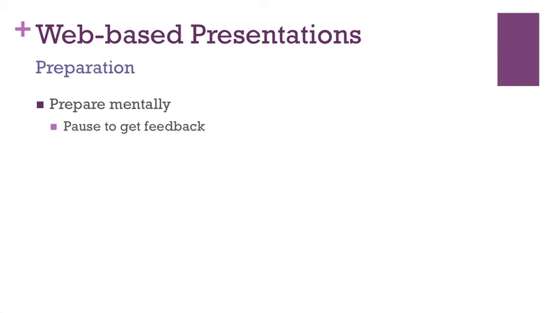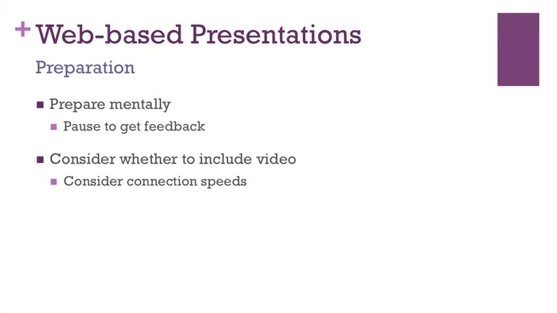For example, is there anyone who can't see my screen? Indicate so using the tool. And consider whether or not to include video in your web presentations. If you're going to be showing video content in your presentation, consider the connection speeds of participants and whether they'll be able to view the content. Embedded video within the web presentation can reach attendees at different speeds, so you may wish to instead share a video link to participants.